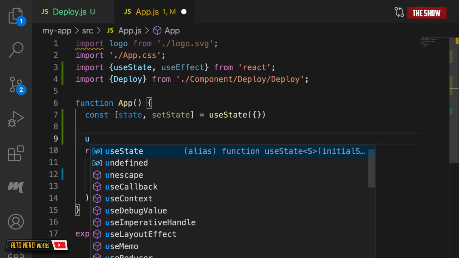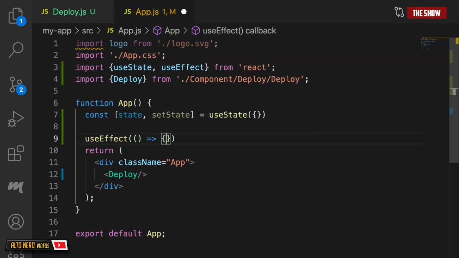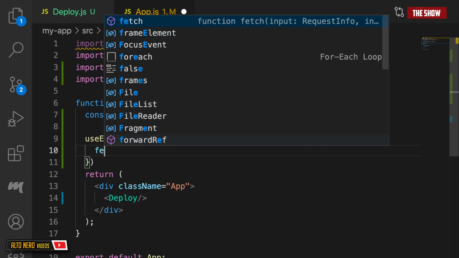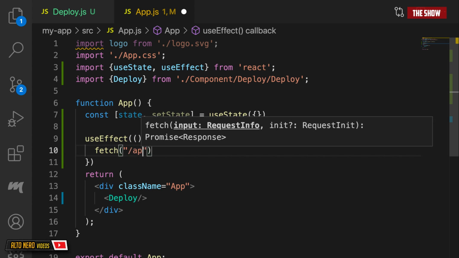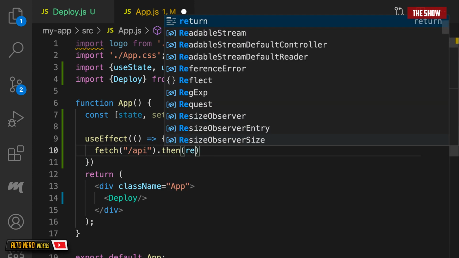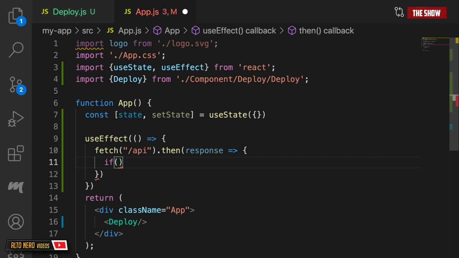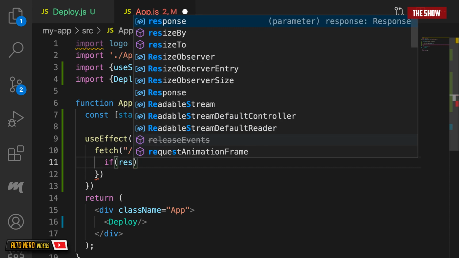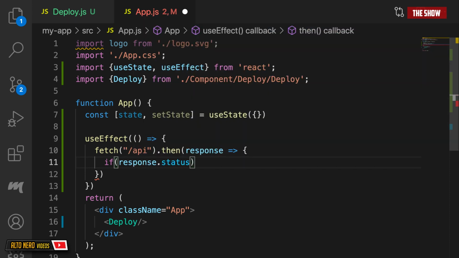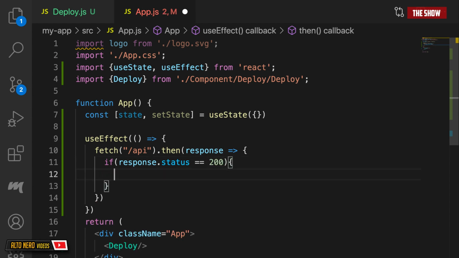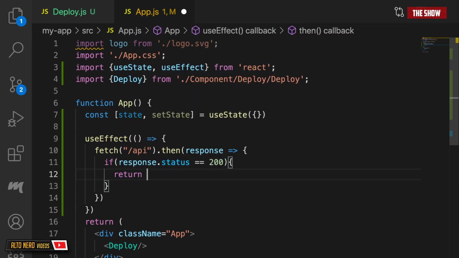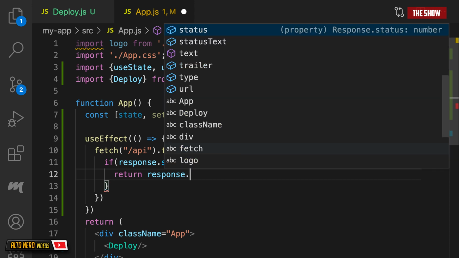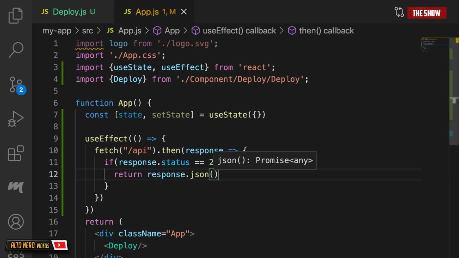And then I'll say useEffect, which will take a function, and what this will do is that I'll say fetch, and I want to fetch from /api, then response. If the response is successful, so if the response status is 200, what I would like to do is to return the response.json, like so.